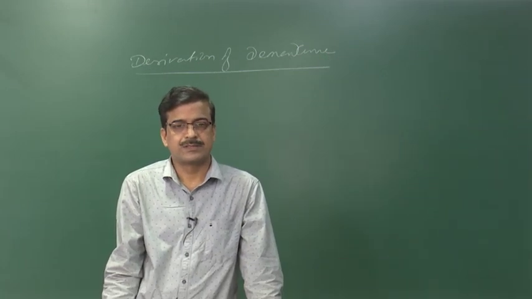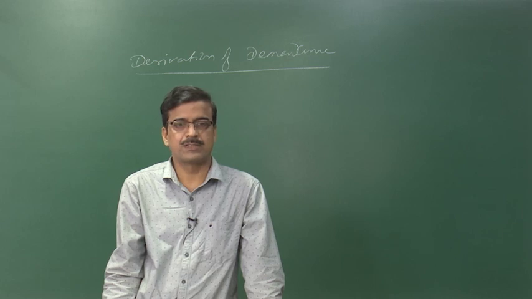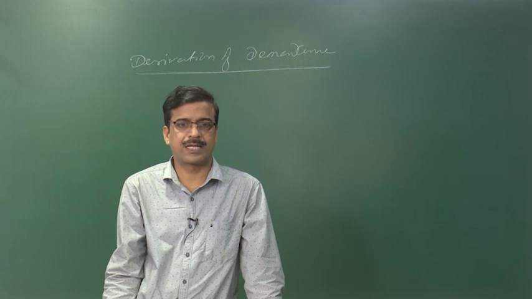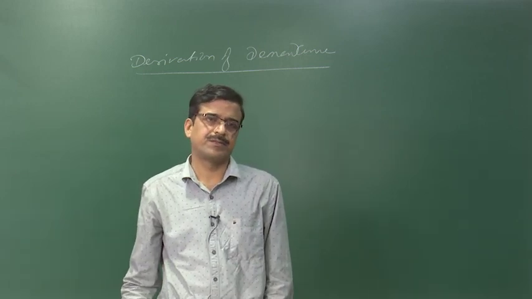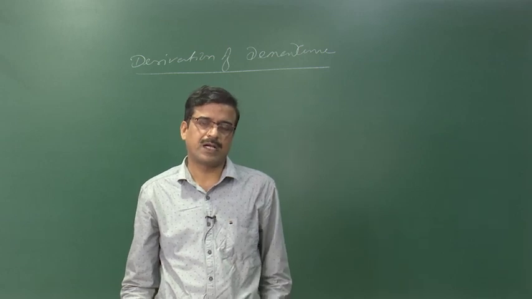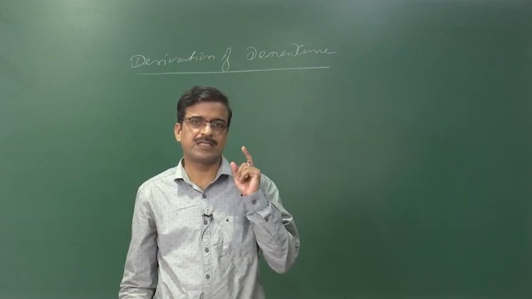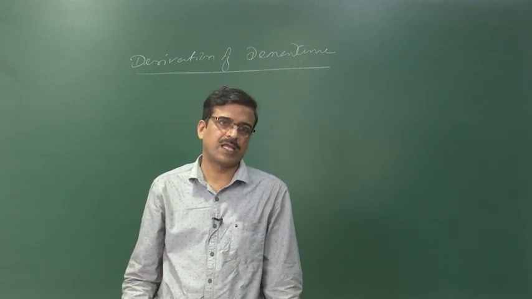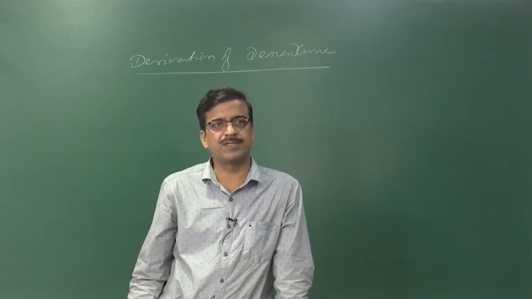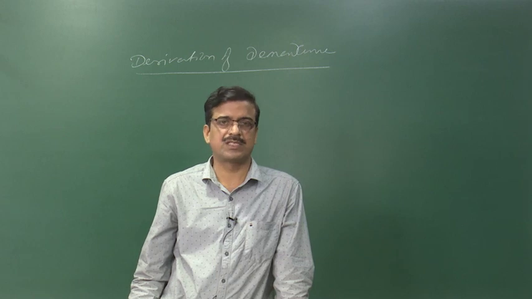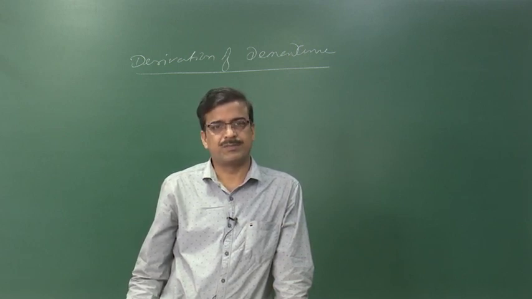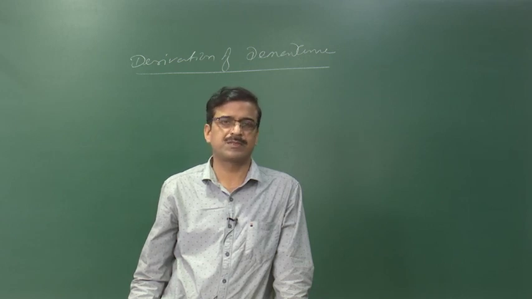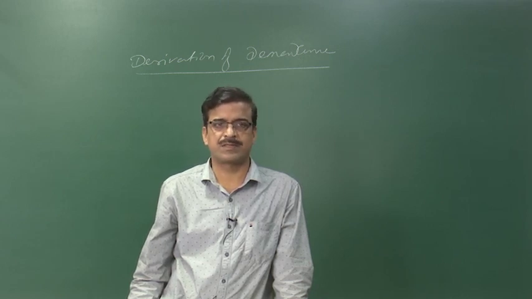Hello students, today we have to start with how the demand curve is derived from the price consumption curve. We already know the meaning of indifference curve and how changes in income of the consumer and changes in price of the commodities lead to changes in equilibrium. When the consumer alters its equilibrium due to a change in price of the commodities, it is called the price effect.